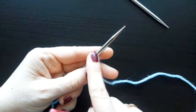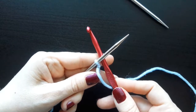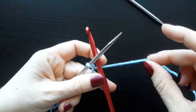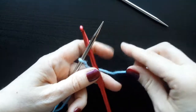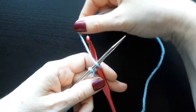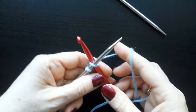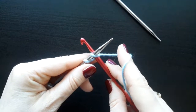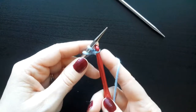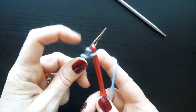So the slipknot is on your left hand needle. Now you will take your crochet hook and place it behind the left hand needle, making an X, with the working yarn then behind both. For the first step, wrap the working yarn around the knitting needle and the crochet hook, making an X, and you pivot the crochet hook and come through that stitch. You now have a stitch on your needle and a stitch on your crochet hook.